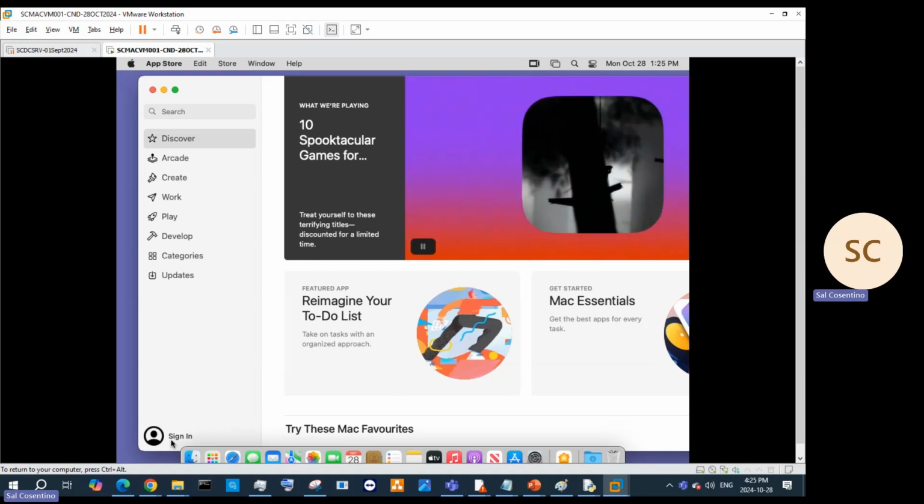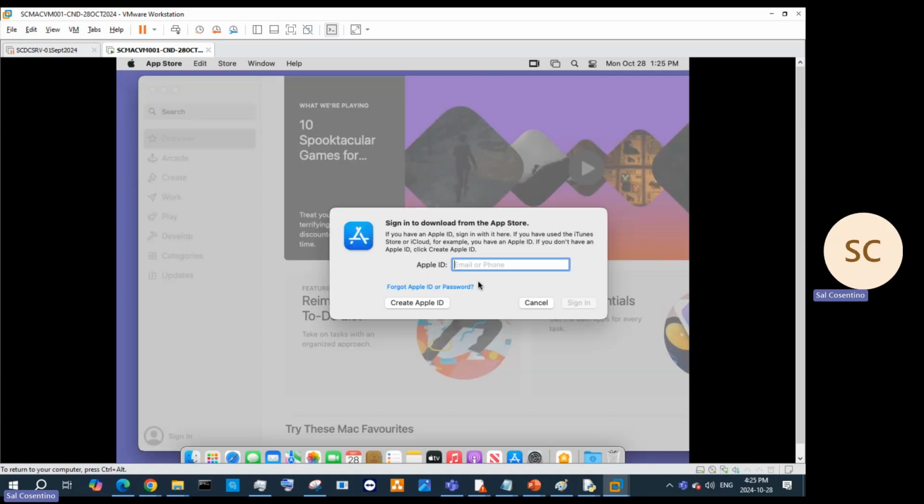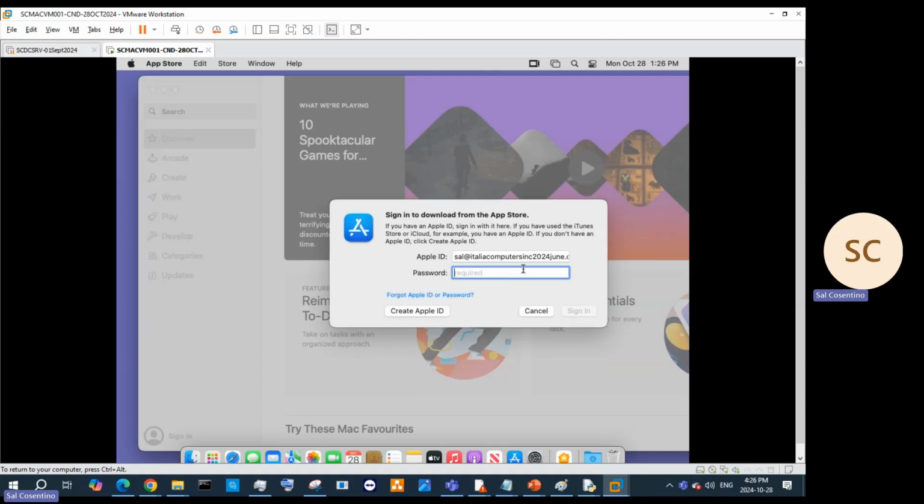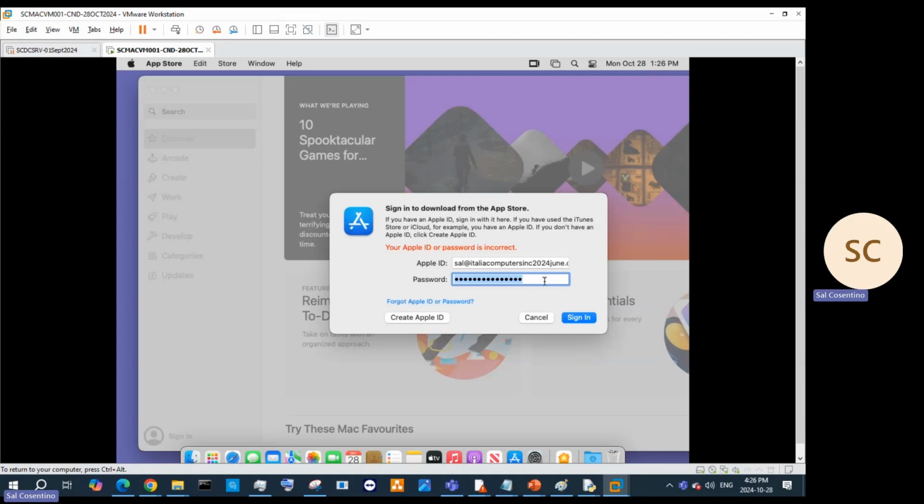I did create it already. So if I go like this, all right, there's my Apple ID. And this is just going to be temporary for this instance. All right, I've created the email.